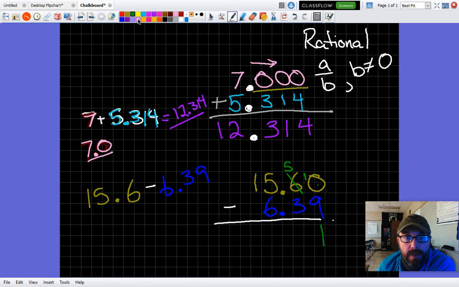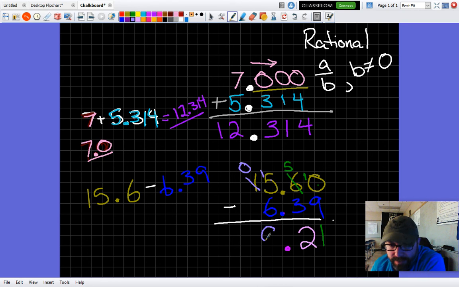Okay. Let's change it up. 3 from 5. I'm going to take 3 away from 5. 5 minus 3, that would be 2. And now remember, I've got my decimals. Decimal, decimal, decimal. 6 from 5. That won't work. So I've got to steal from my tens place. Add my 5. 15 minus 6, words matter, is 9. And then 0 minus 0 is, of course, 0.